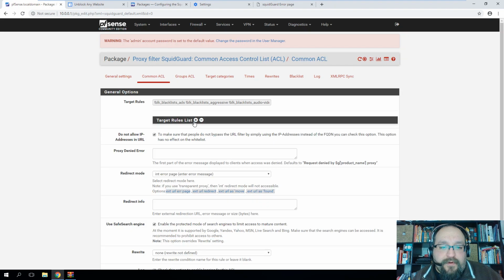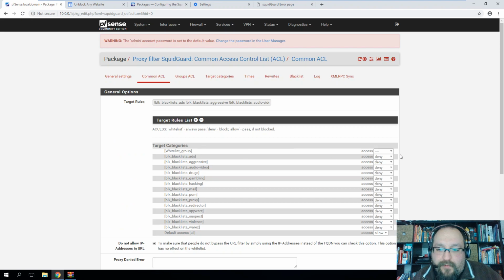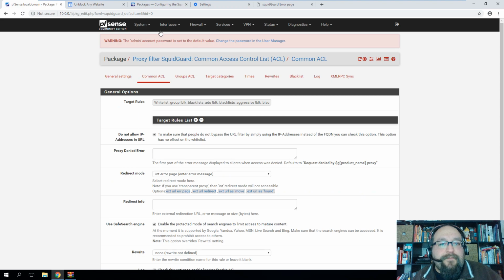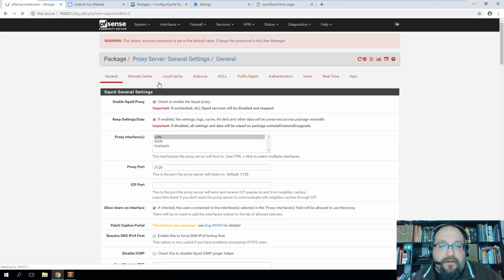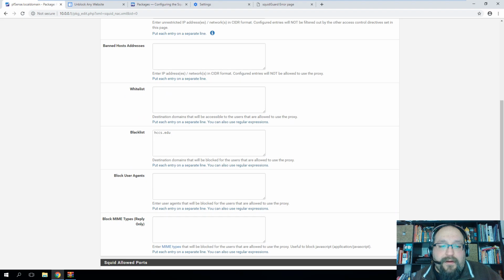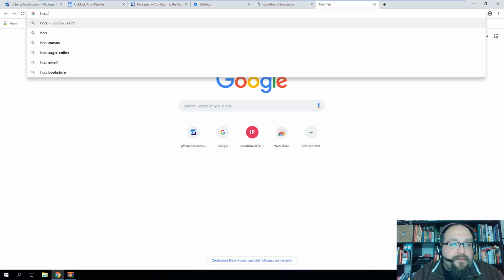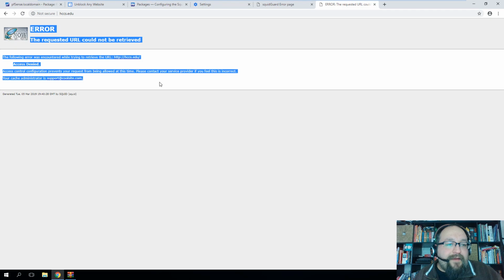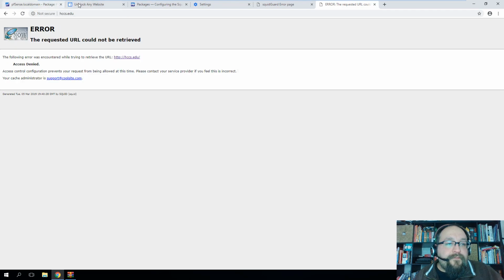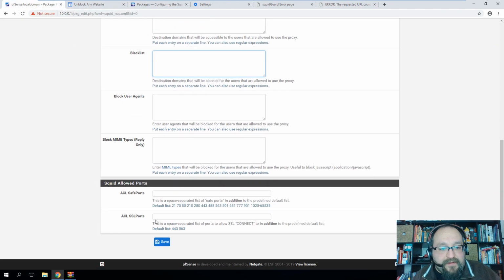If we come over to our target categories, where's our whitelist? If we set it to allow, save it. I think that we might have a problem with Squid proxy because it had our ACL set to block HTC. Let's give it a test real quick and see if one will override the other if I have it at the top. So Squid still saying access denied. So if we go back to our spot here, take it out of our blacklist, save it.